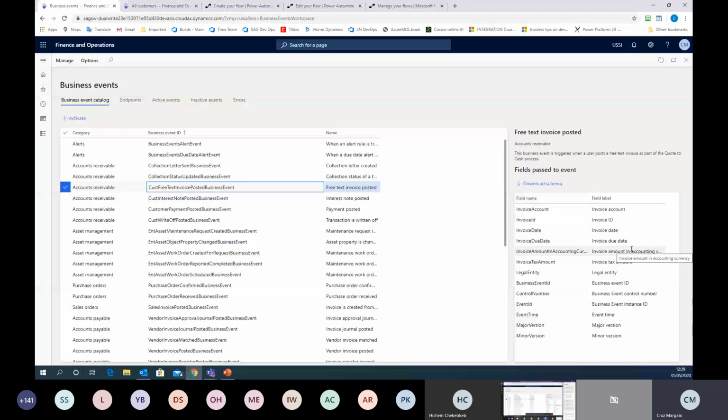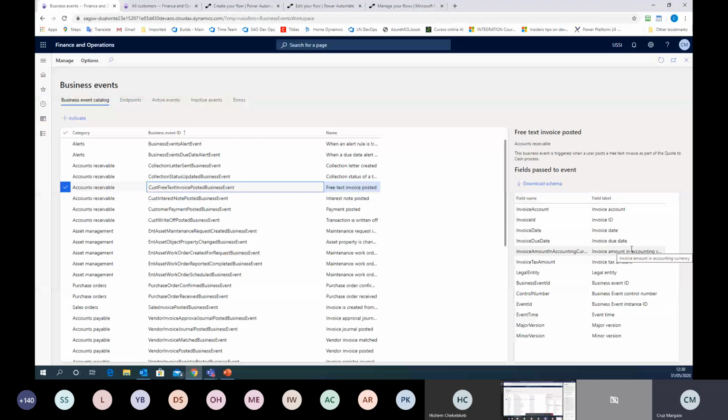The list of fields that we have available here is the out-of-the-box list of fields, but we can extend it as well. We also have a framework to do that. However, we have to be careful with this because events are meant to be lightweight. They're not meant to carry loads of information. They're not a means of performing a data migration.